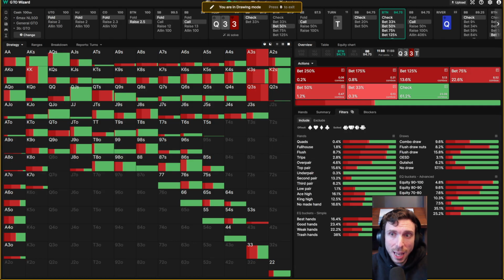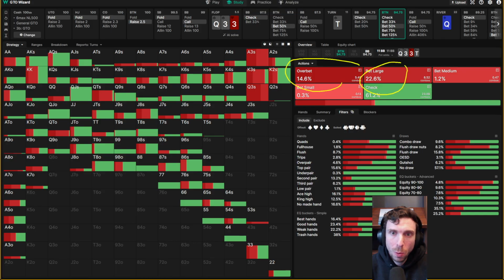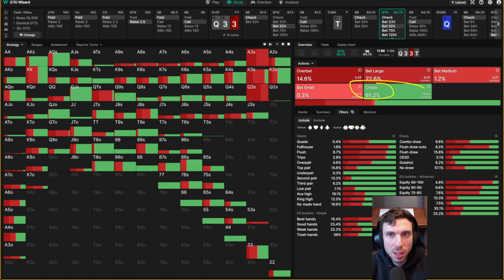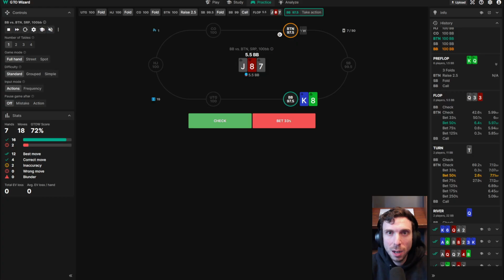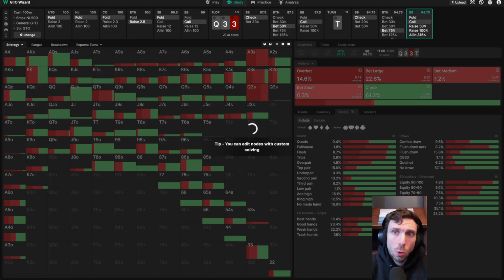So the solver, again, with that idea that we talked about polarizing, has a polarized strategy on the turn. So this is only 2 categories to worry about. Do I want to large bet or do I want to overbet? So again, that heuristic of not betting small applies here. And we have to choose whether or not our hand is worth an overbet, a large bet, or if we feel like maybe we can just check this and then take this strategy to the river. And in this case, with the king queen, it wants to go large or check.